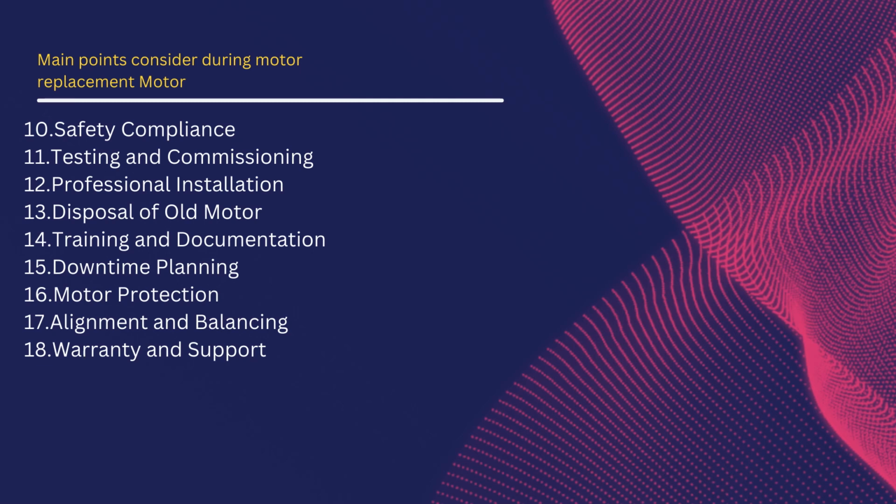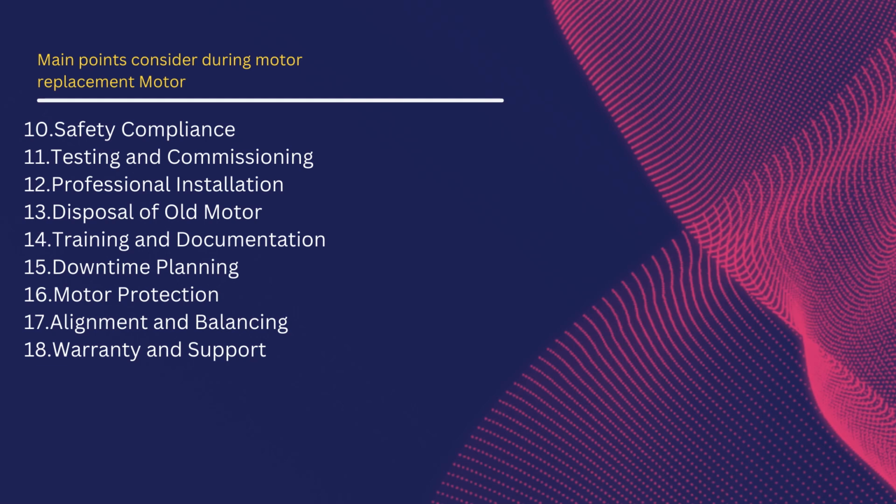13th is disposal of old motor. Ensure that the old motor is disposed of following local regulations and environmental guidelines. 14th is training and documentation. Provide training to relevant personnel about the operation, maintenance and safety considerations for the new motor. 15th, downtime planning. Plan the motor replacement to minimize downtime and avoid disruptions to the application.